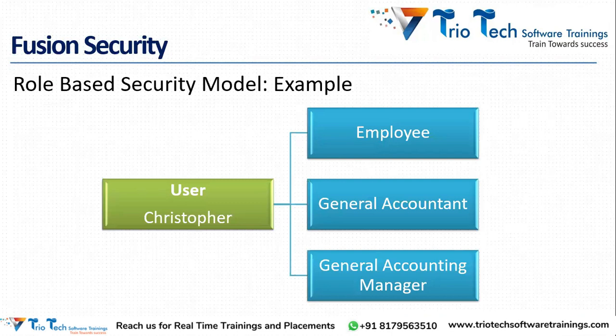Now this is what will explain to you the role-based security model. Let's say, for example, there is a user. User means the employee who has been given access to the Oracle application or Oracle instance. This is an employee who has been created as a user for the Oracle ERP environment, and he has been provided with an ID and password. So this is the user. Now in order to carry out certain activities with respect to his duties or his roles in the organization, he has to be provided access to certain roles in the system.